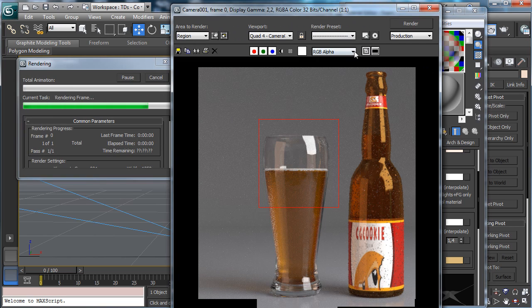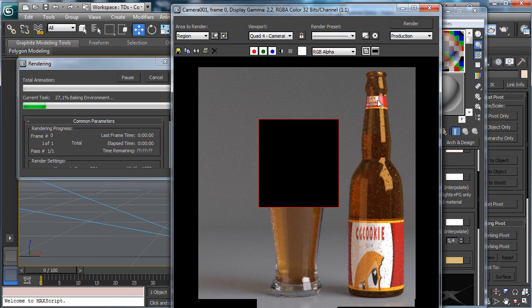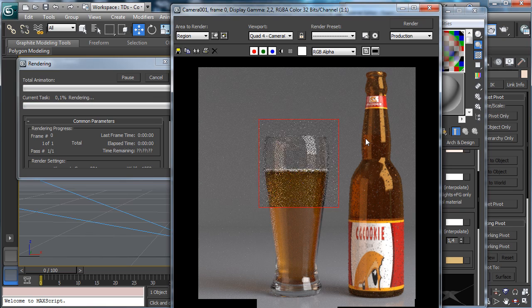And let's recheck. It is not bad. And we can change a little bit the color.